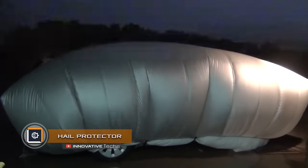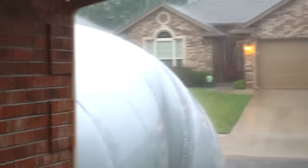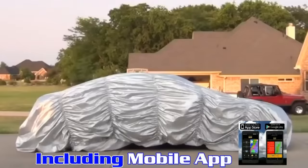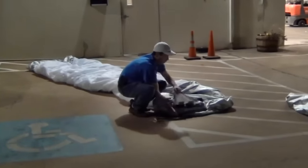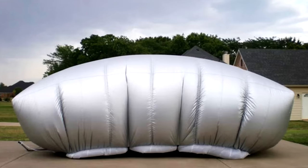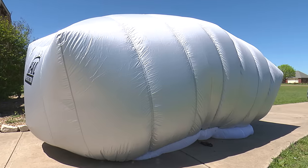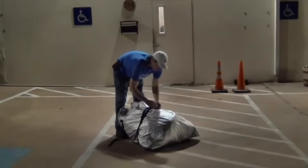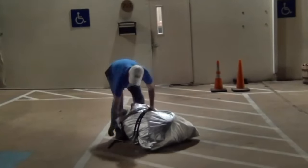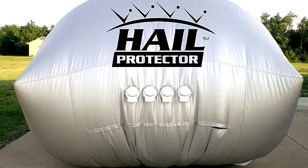Hail Protector — according to the Institute for Traffic Accident Statistics, about 250,000 hail vehicle claims are reported annually in the United States alone. Texas company Hail Storm Products came up with the idea of transferring the airbag concept from the interior of the car to the exterior. The company patented the Hail Protection System, which features a large inflatable tarpaulin to protect the car from hail. The protector is always stored in the trunk without taking up much space. If needed, the driver attaches it to the car in several minutes and pumps air into the cover using a special radio key fob, with total setup time of about 10 minutes.